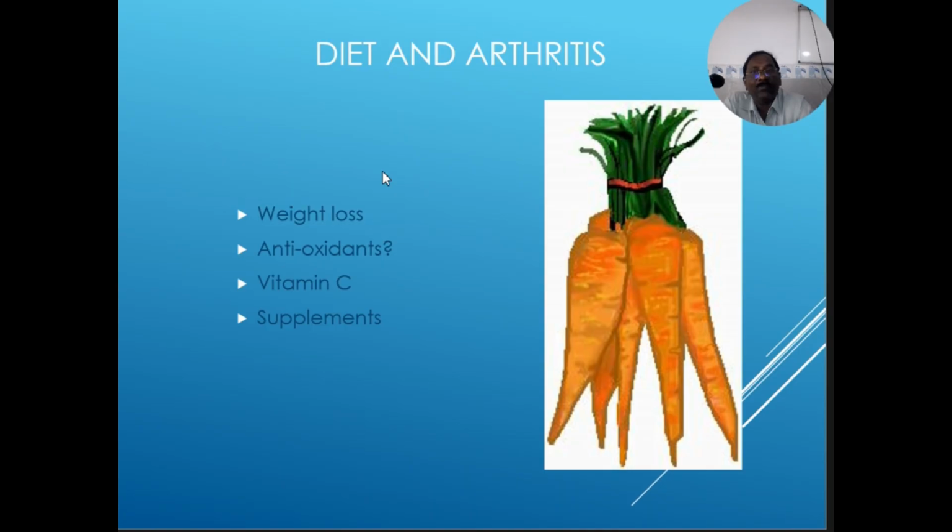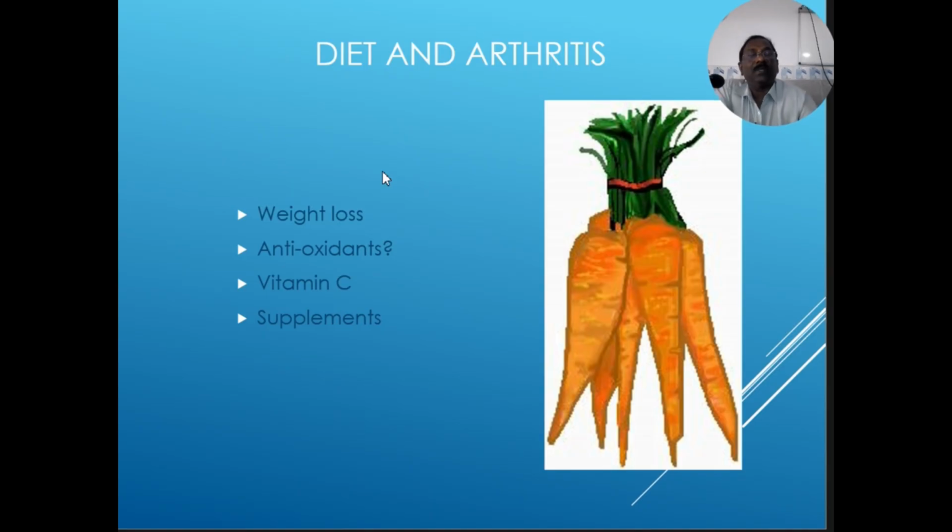But still, we don't prefer the BMI for Indians. What is more important than the BMI is the waist circumference. So waist circumference more than 80 centimeters in females and more than 90 centimeters in males is obese, and waist hip ratio more than 0.9 in females and more than 1 in males is again obese. You can also calculate the skin fold thickness to define whether a person is obese or not. So there are 4 values: the BMI, waist circumference, waist hip ratio or skin fold thickness. Out of them, the Western population depends more on the BMI, whereas for Indians, the better one out of these 4 is the waist circumference. So antioxidants are very, very important for any chronic disease, like rheumatoid arthritis.